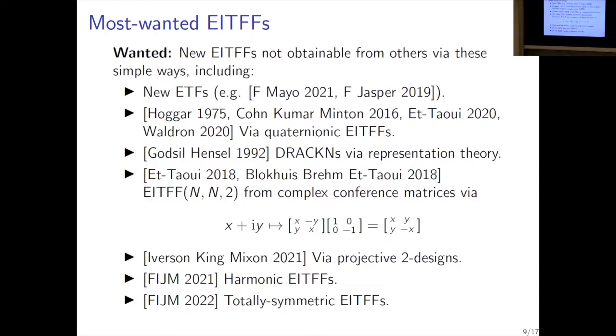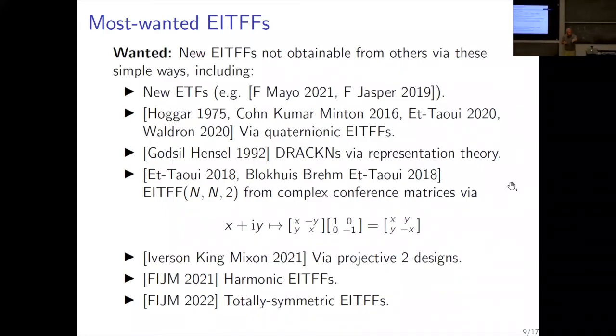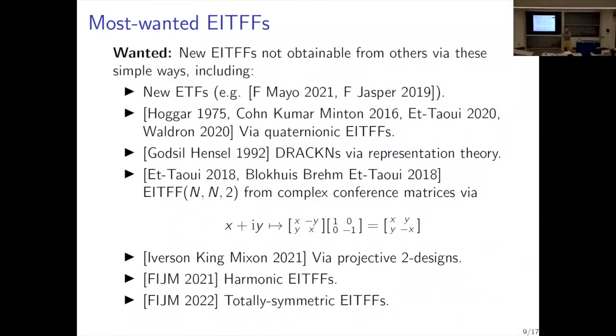As Emily pointed out, real equilibrium type frames are equivalent to a special class of strongly regular graphs, and it was Oleg Gritsenko's talk, or a paper, very recent, that actually produced a new strongly regular graph. They were saying that one actually did show up on the table of strongly regular graphs, right? When Brouwer updated this earlier this week, I believe he turned a yellow to a green because of that. Gotcha. And so also non-equivalent ETFs because of that exact correspondence between these. And so new ETFs are still being found.